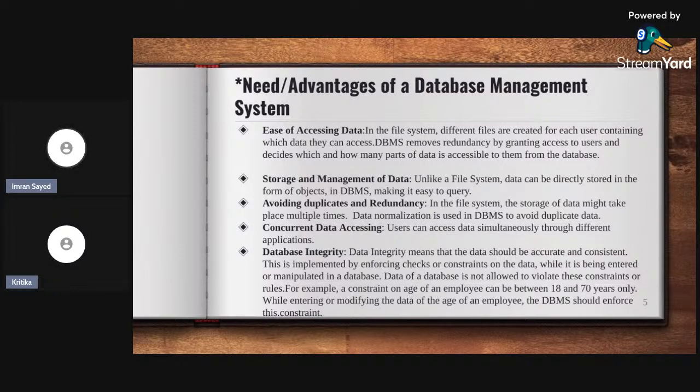There won't be any duplicates like explained in the file system. There could be duplicates, the same files occurring in multiple places. But here, because we have those constraints, we ensure that there's no redundancy. We use data normalization for that. And multiple users can access that data simultaneously. And then there's security, because we put certain rules because of which only certain types of data are accepted, and it's not going to accept anything else apart from that.